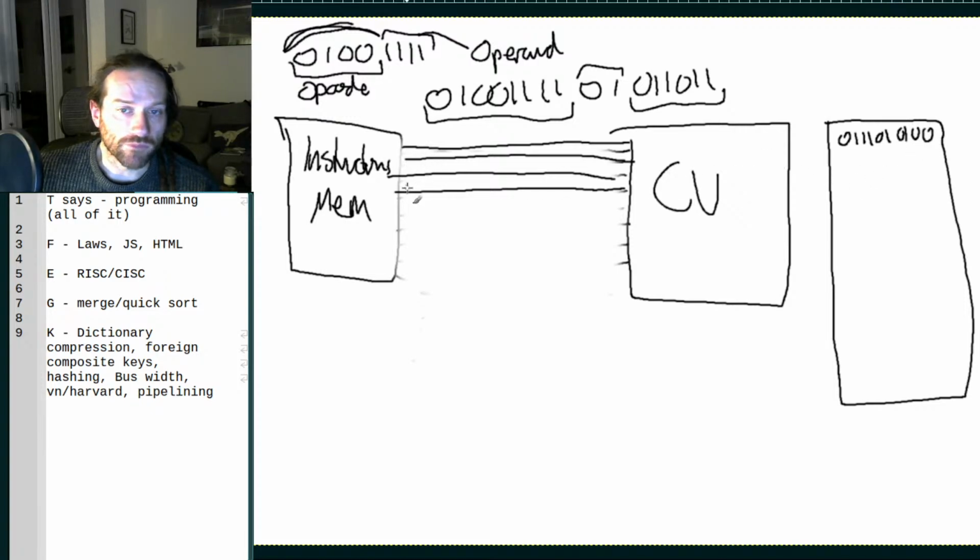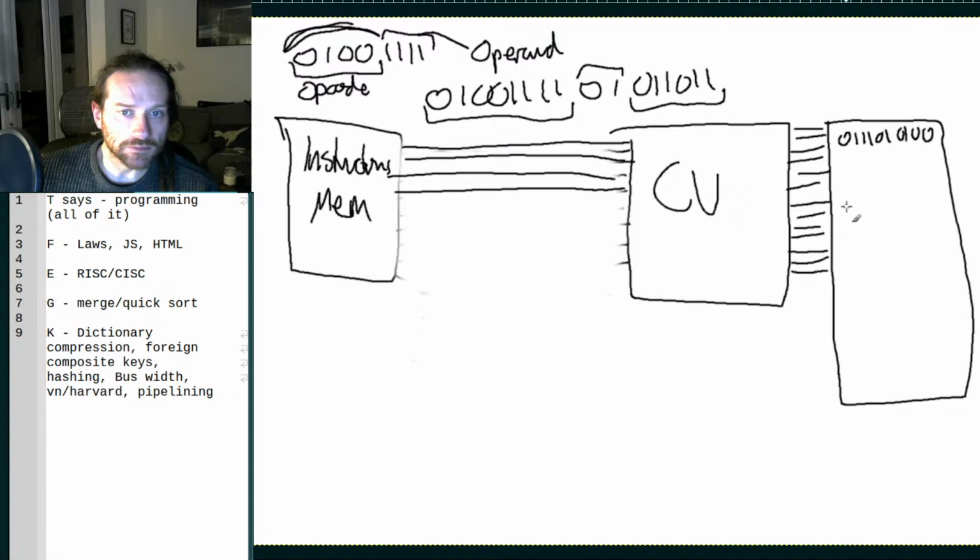So maybe we've only got, I don't know, 4 different instructions. This is not a realistic example, but still. Here in my memory store, I've got 1, 2, 3, 4, 5, 6, 7, 8, 9, 10. So I'd need a 10-bit wide transfer bus, or data bus, I should say, to transfer that.